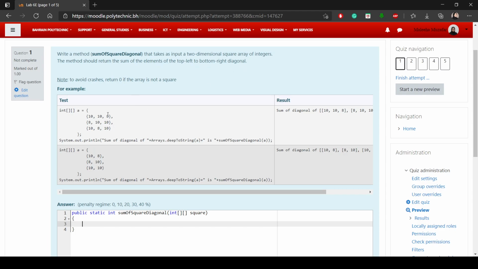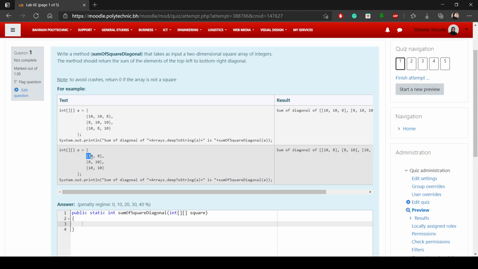That means if it is a square, the first thing you would know is that for a square all the sides are the same, right? So if we consider this as a square, this side has three numbers, right? 10, 8, and 10. This side again has three numbers, 10, 8, and 10. So this is considered a square because all the sides have equal numbers, right?